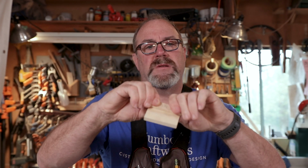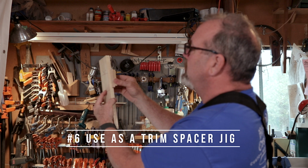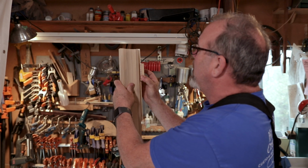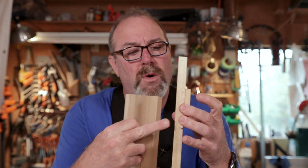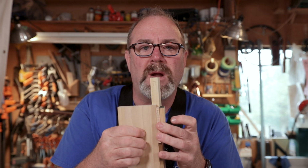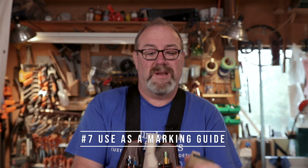All right. And then when you're doing your casing work, let's say this is your jamb, you just use this with one hand, hold it against the jamb, and you take your other trim with this hand here, and you bump it on there, boom, and you're good to go. So you've got your 1/4 inch space. Let's say this is your jamb. You've got your 1/4 inch space, and you just butt your trim right into it and nail it on there, and that'll work. You can also use it as a marking guide.